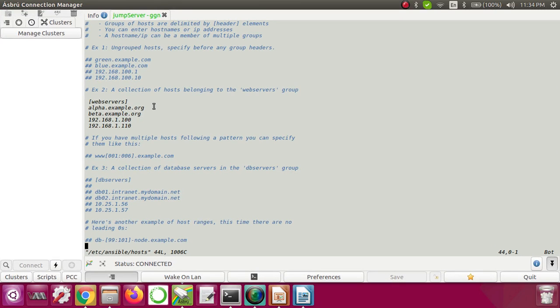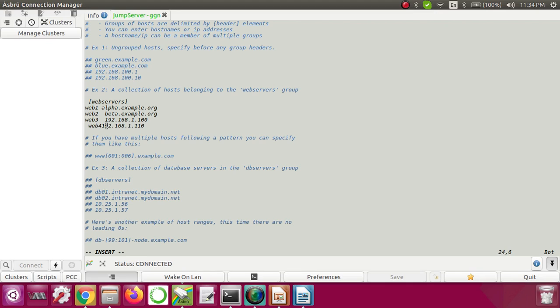So now if you see, I'm adding 4 different web servers. Let me do one thing. I'll add some alias, or we can call it a variable name. So let me add the next ones, web 3 and web 4.